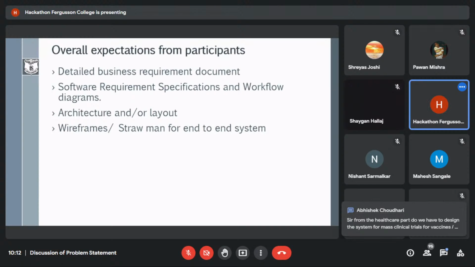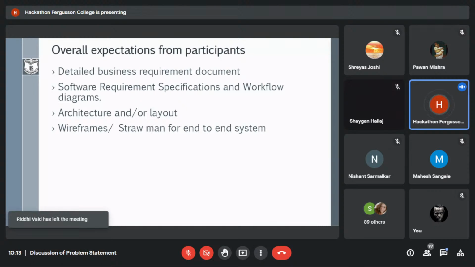So for now, we just have to submit a PDF summary of a system, not the system itself. Yes. And if your idea appeals, then our results will be out on 28th February, and then we will give you 12 more days to come with a little briefing, a little more implementation details, a little more pseudocode and all those things. And there, instead of a document, you will be evaluated personally. You have to give the presentation and face a panel of judges. They will ask you some questions. So there you are required to design the system. At this moment, it is not required. It is like a proposal and then the system. It would be like that mechanism.